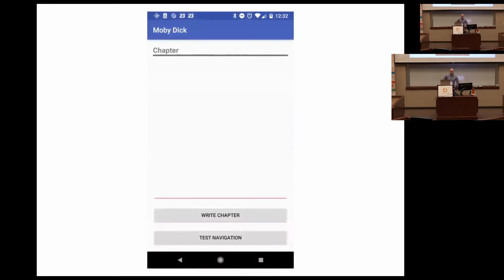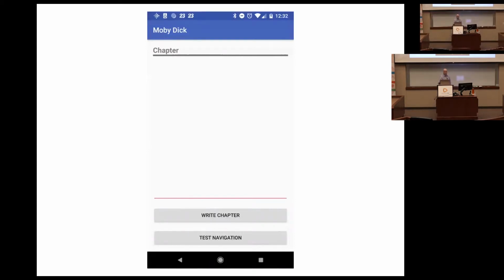But one thing I want to point out is that it's not necessarily even something that you did wrong by putting too much data in that bundle. The system itself can actually have this problem. There's a variety of views in Android that save their own state. If you have a switch, it'll remember if it's toggled on or off. If you have an EditText, it will remember the text that you put into it, and it'll save that and restore that. There's no bound on how much text you can actually put into an EditText.